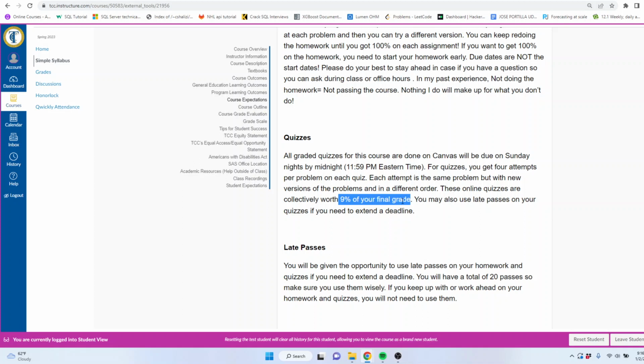It's really for those of you that might have something come up, you miss a week or two, and you need to catch up, and you want to reach out to me, but instead of me having to adjust all the deadlines for your assignments, you can just use those late passes and get caught back up. You don't have to wait until Monday or whenever you actually come back and can email me that you need to catch up.